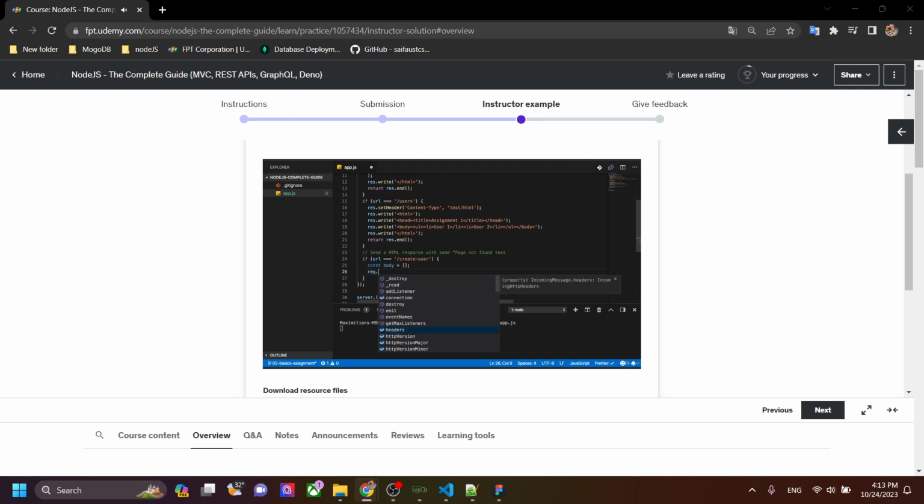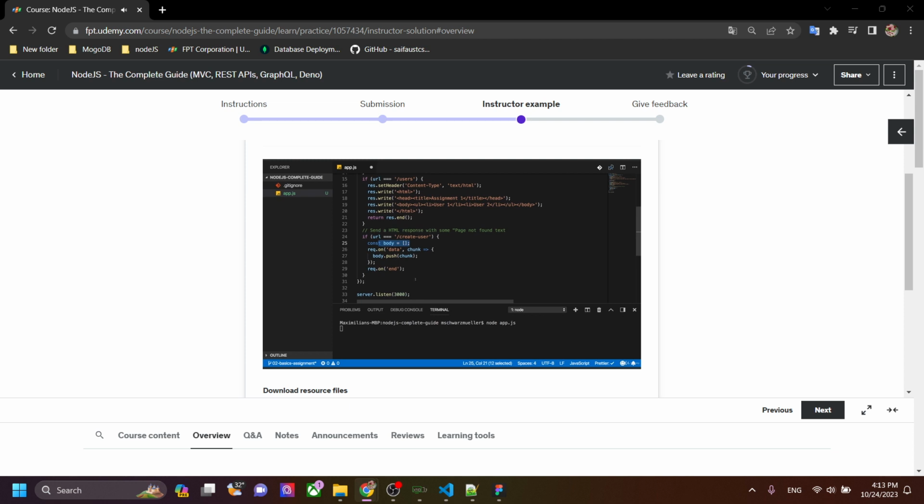And then we register callbacks, or events to be precise. On the request object, we register the data event, and we'll also then need the end event. But let's work on this step by step. Let's start with the data event. Here, the second argument is the function that should be executed for every new piece of incoming data, so for every chunk of data Node.js gives us. I want to add that to my body array. With the push method, I can add that chunk so that I have an array of buffered chunks.